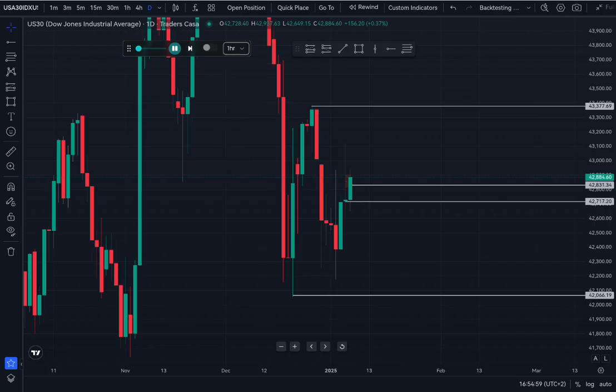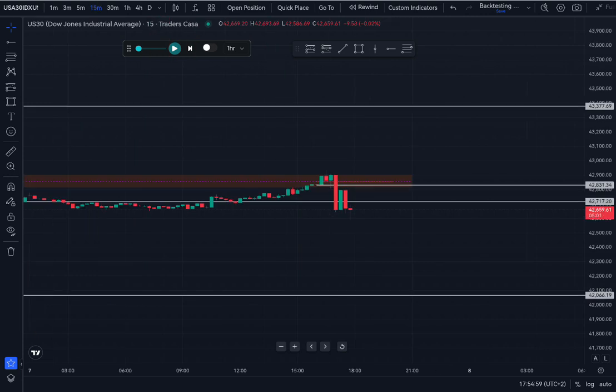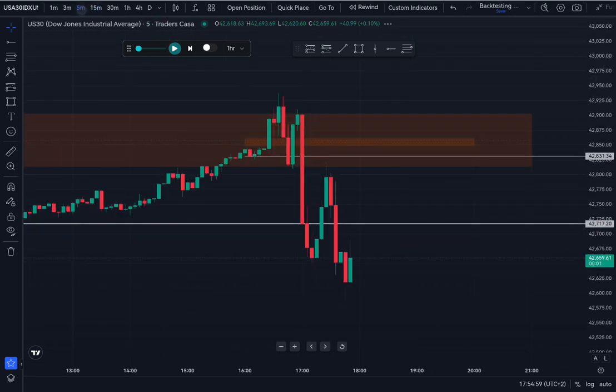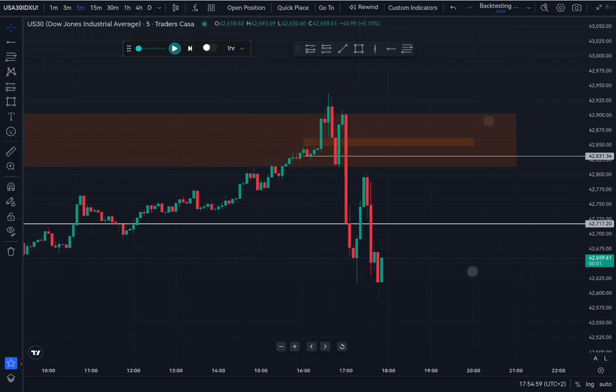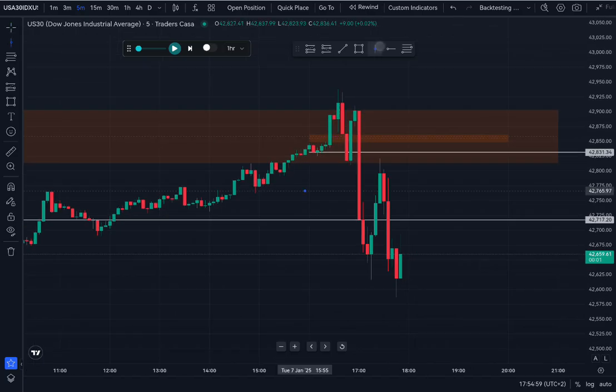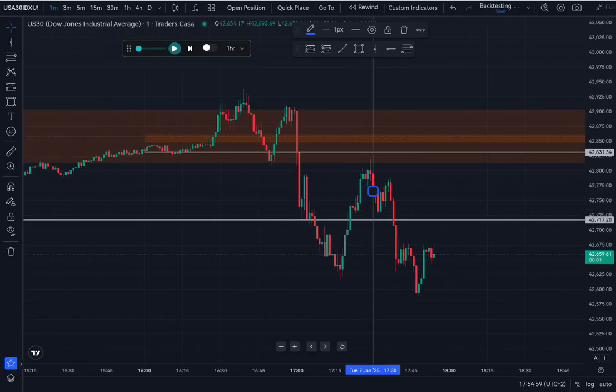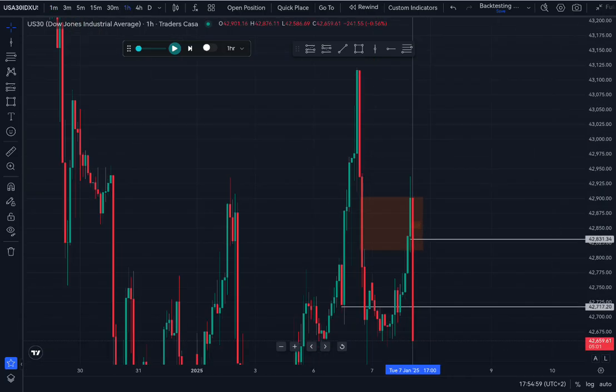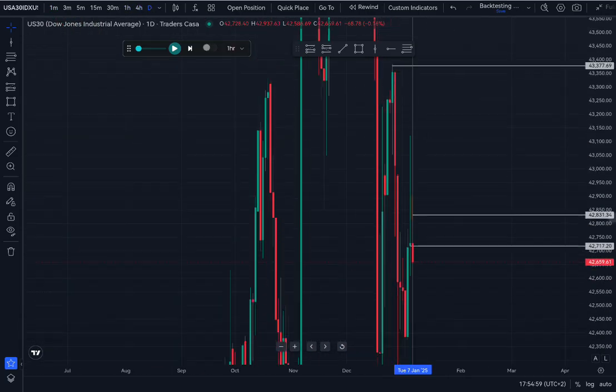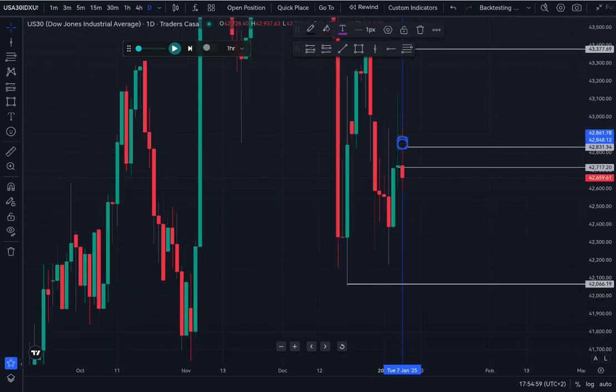Ooh, nice. Look at how it ended up closing the day. Wow. Wow, that was gorgeous. What time was this? 5. This was beautiful. But this one candle down like this, it's crazy. It's wild, bro. I guess that will be one of those trades that you won't be part of because of their nature.